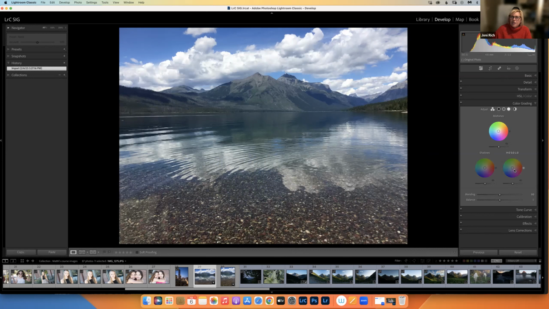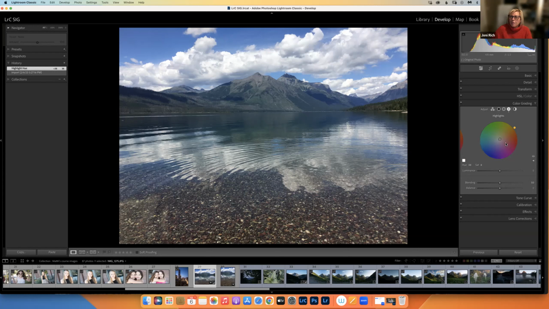This will be fine. So in the highlights, which are probably up in the clouds in the sky, if I click on this, right now I have all three on the screen. You can actually make one bigger: shadows, midtones, highlights. You can see dark, gray, white. So now here's the highlights, a little bit bigger area. And there are several ways you can adjust these.